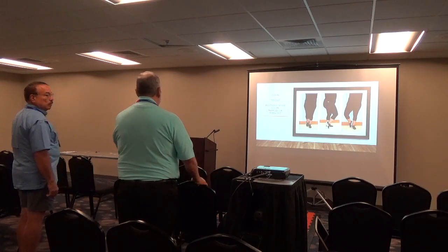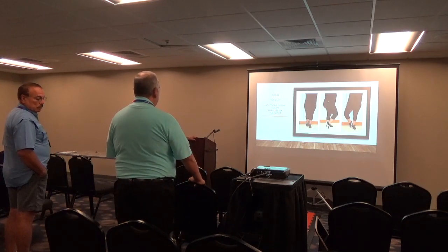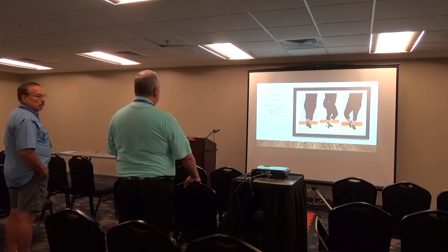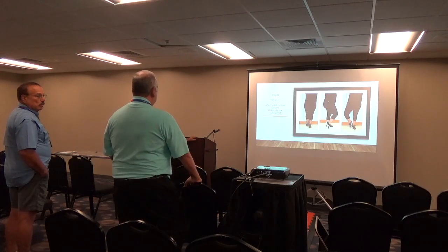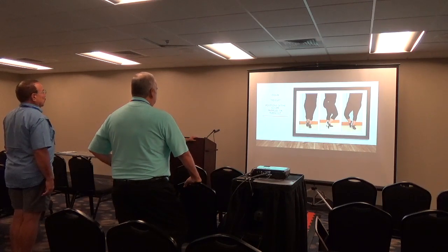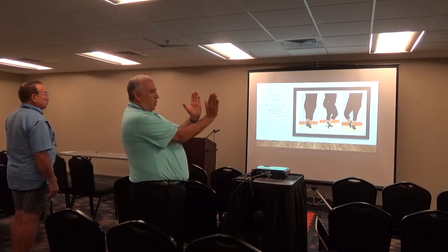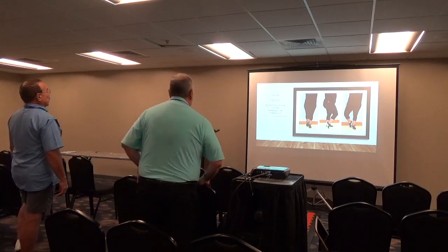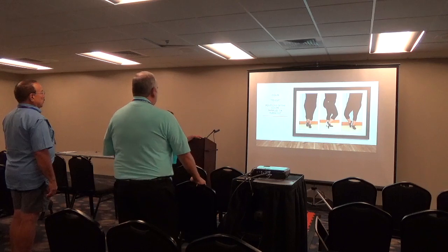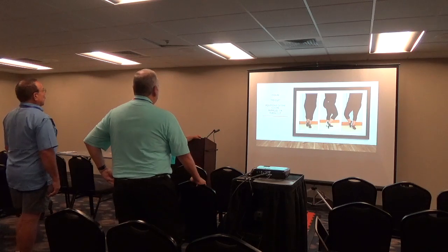Let me add something to that. One of the things you're going to see kids do more often than not is when they go into the coupe, they let the hip drop. You can see how the hip drops down — that's when the line shifts on the body. So you want to think: as they're moving this foot, nothing here moves. This has to stay lifted the whole time. The tendency is to want to pull this hip out, so just keep that hip straight and lift up.